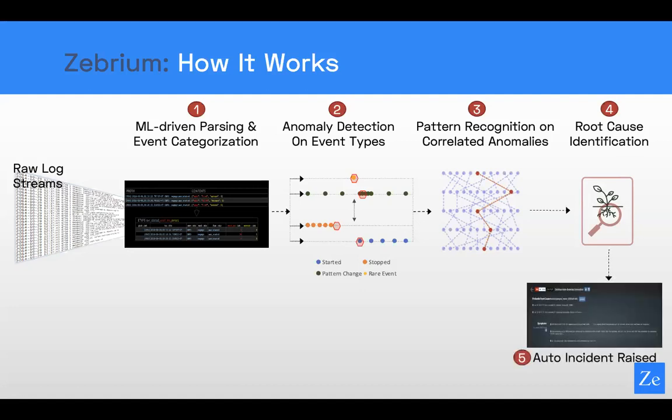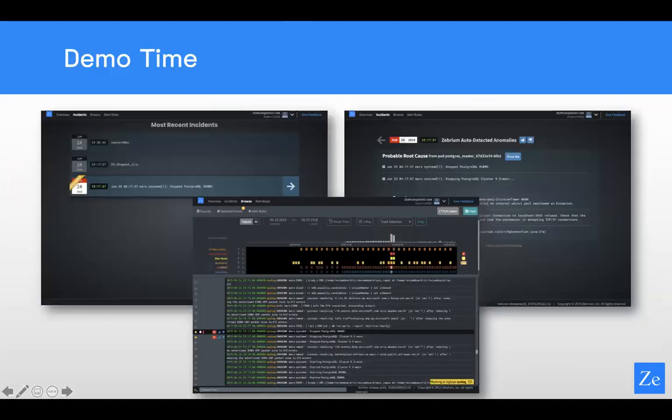We'll send you, for example, a Slack alert automatically that shows you the root cause of the incident, the messages that were at the leading edge of it, and then the symptoms, what happened, which is the rest of the anomalous events that were correlated. In practice, it's proving to be extremely accurate at completely autonomous incident detection across almost any kind of application. So let me pause there, and I'm going to switch over and show you a demo of what the technology looks like.